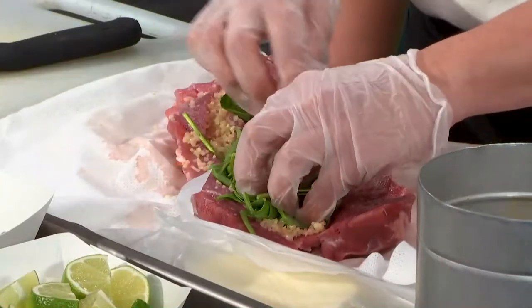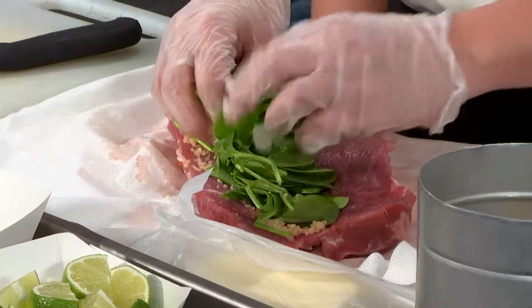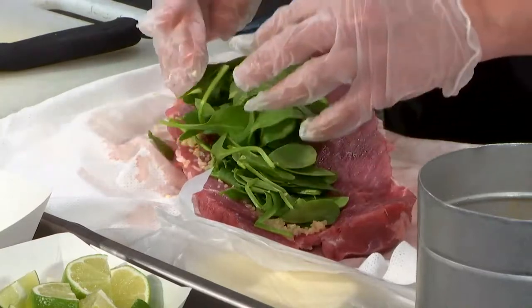And then we are gonna take some nice fresh baby spinach. Don't even have to chop that, okay? What I do is kind of just roll it up a little bit, and I'm gonna stuff that little cavity in there. I've already pre-washed this. Make sure your spinach is good and washed because we've been having some problems with the greens around here lately, and you can never be too cautious. So wash all your fruits and your vegetables, right?